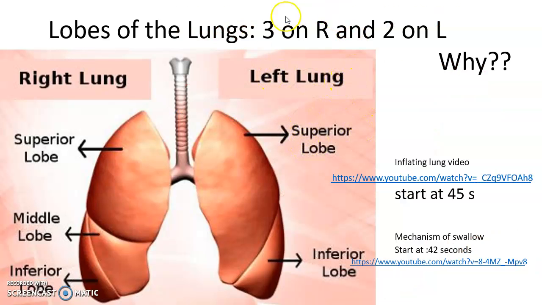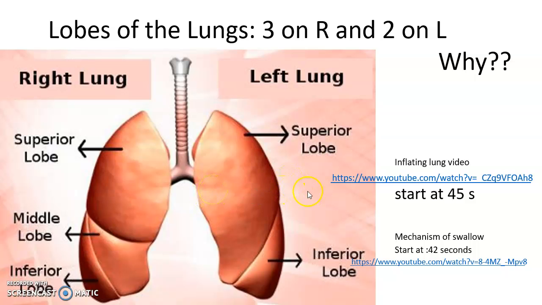Notice that on the lungs, the right side, remember that the pictures always have to reverse right and left because you have to assume that the person whose body this is is looking out of the page or out of the screen at you. So this is the right side. Over here is the right side. On the right, there are 3 lobes, and on the left, there are 2 lobes. And I'm asking you why that might be the case. Perhaps you recall that the heart is central, but leaning a little bit towards the left. And so there's room for the heart on the left side.